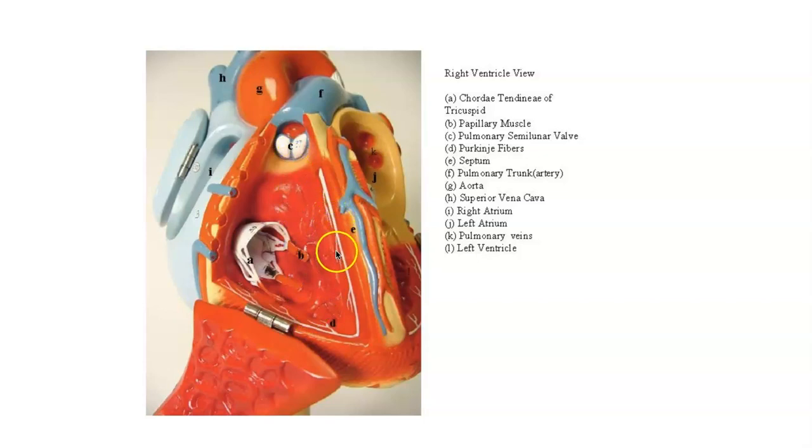This was the right bundle branch, this dark white line. These little structures coming off here are the Purkinje fibers. E is representing the septum, which is the wall between the right and left sides of the heart. These are coronary arteries. You have an image that goes through these individually, so I don't have a video with them, but there is a picture where they are all marked correctly, so you can look at those.